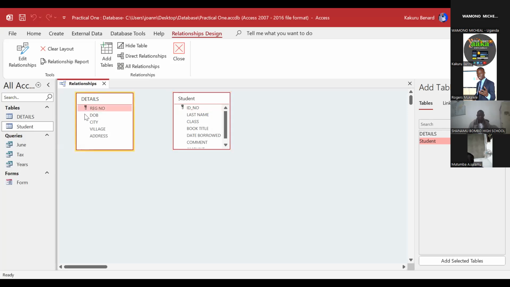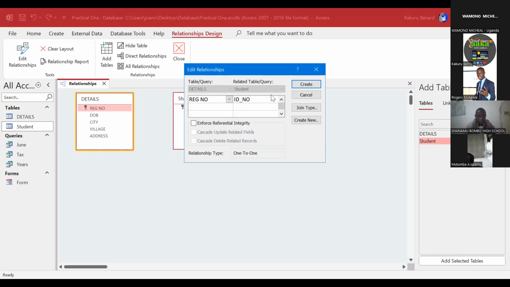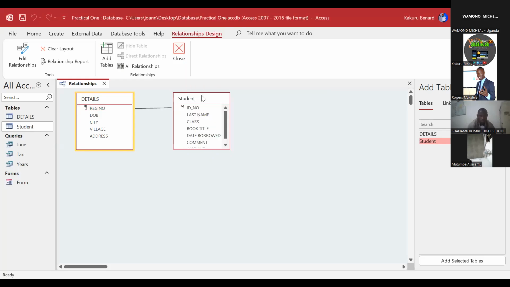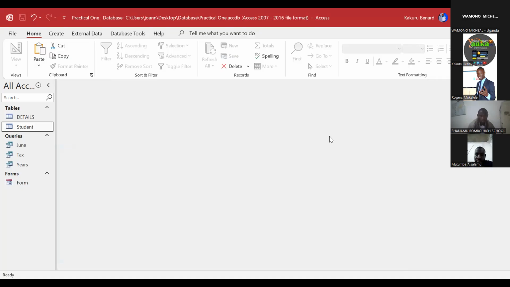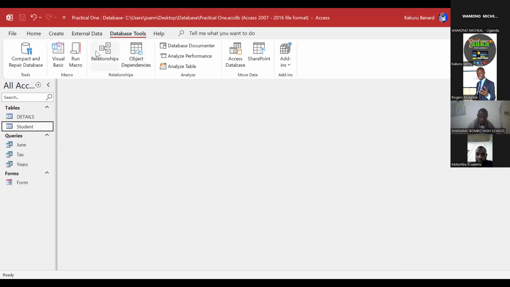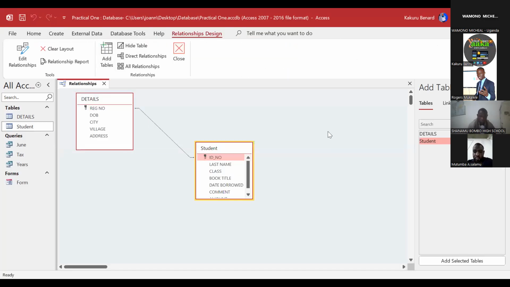In scenarios where both tables have a reg number, you can link those. So this is a one-to-one relationship I create. You save changes, meaning that someone who is doing the marking will go to database tools, relationships, and the relationship will be there.